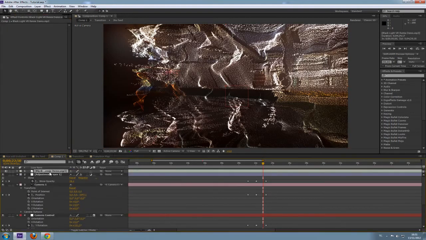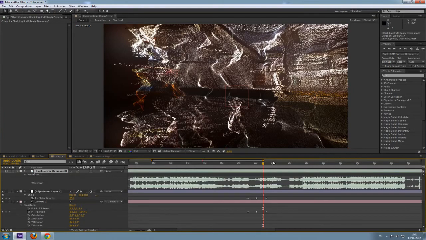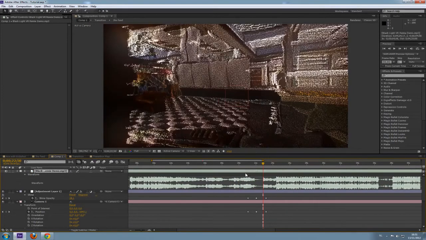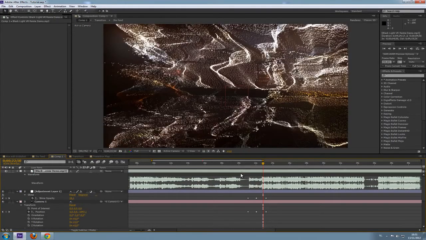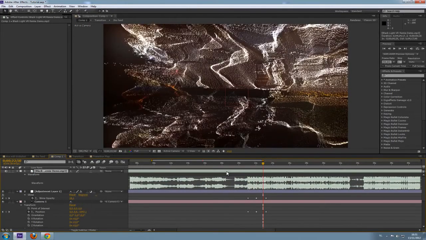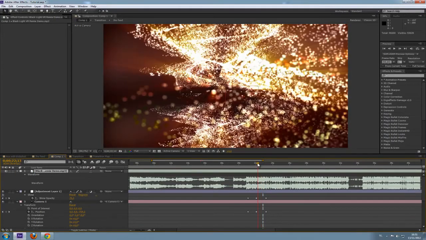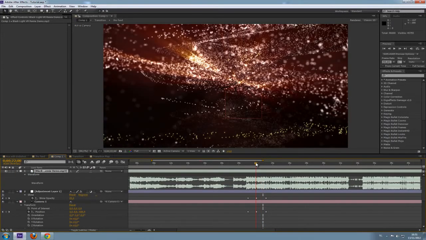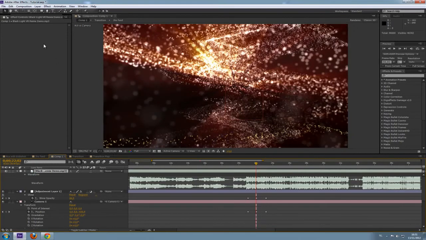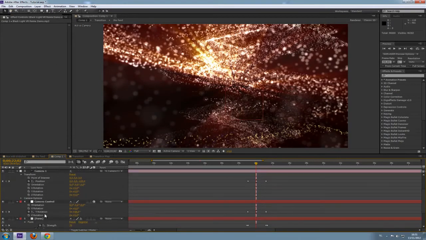I have to check this moment, for example, I think there's some bass and stuff right here, so some bumps are coming from the, yeah, it's too strong, I guess. I have to play around with it.